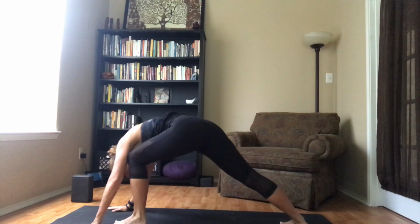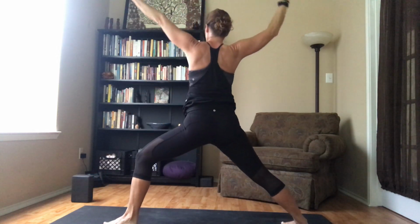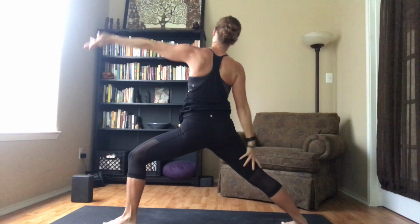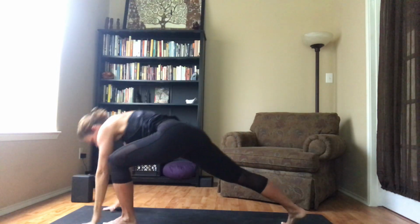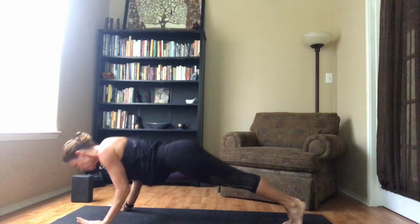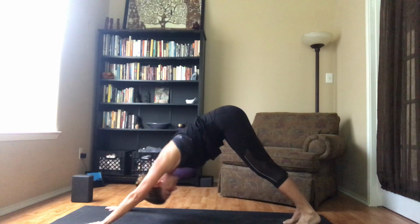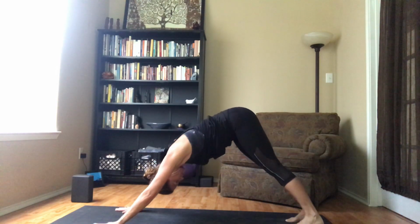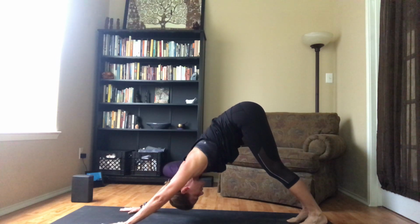Left foot steps. Inhale, warrior one. Exhale, warrior two. Inhale, reverse. And then exhale, chaturanga. Just following the flow of the breath all the way through. Good. That was really our one traditional B. We're going to do the same sequence with a little variation next time.